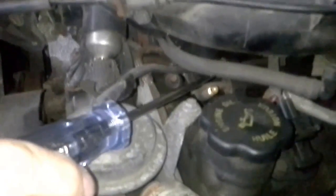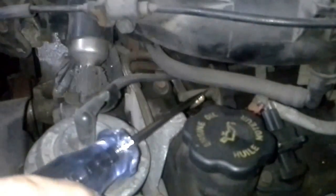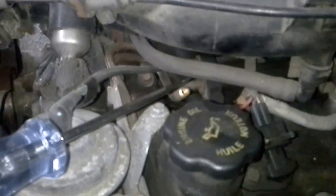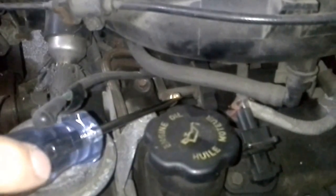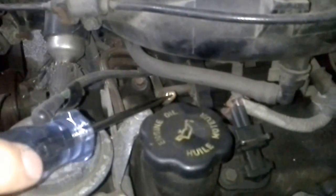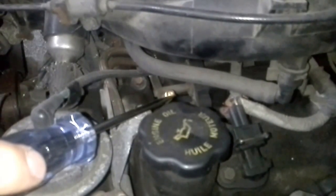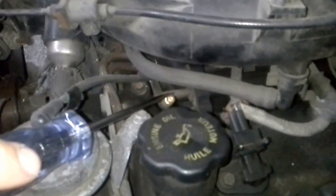The first thing you want to do is make sure your pump is bad. This little fuel Schrader valve right here is real simple. It works like the valve your tires have. It's just got a little needle in it. When you press it down and put your key on, it should pressurize the fuel system, so when you push this in, a little bit of fuel should come out. Key note, if you've run out of gas and you have an airlock, this is how you would get the airlock out. Just press that and turn your key on and off 3 or 4 times and it'll start, just in case that happens to be the case.